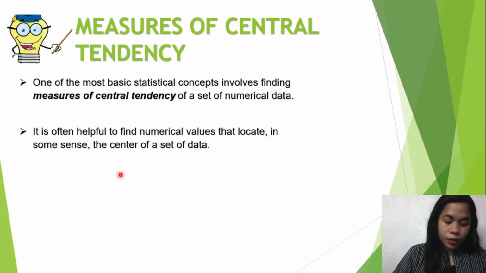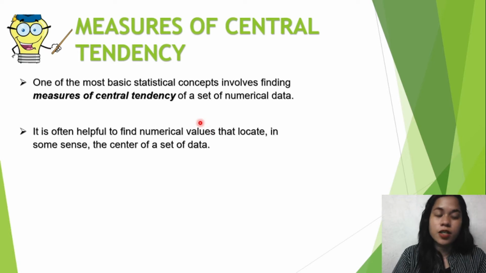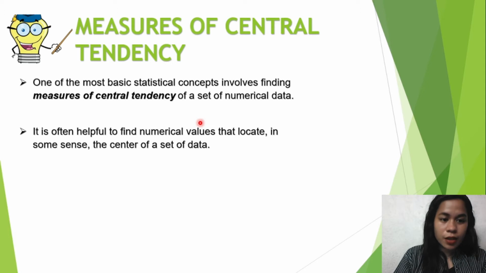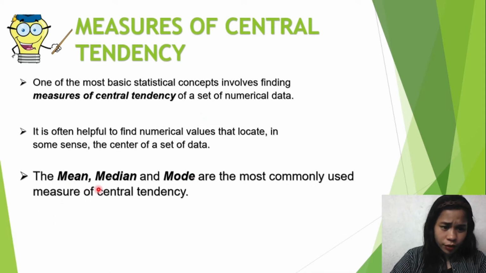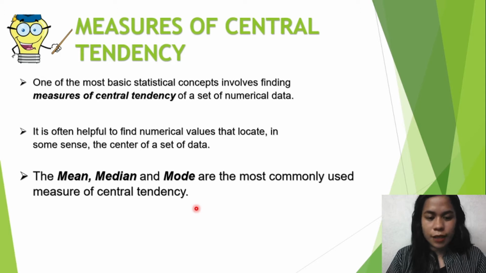And sometimes the central tendency is occasionally called the average or just the center of the distribution. When we say measures of central tendency as defined in the population and sample, a population is a large set of objects of a similar nature, and a sample is just a portion of the elements of the population. The most common measures of central tendency are the mean, median, and then the mode. These are the most commonly used measures of central tendency.